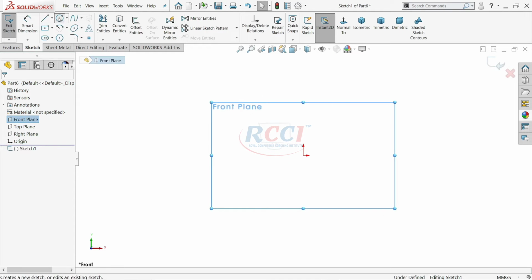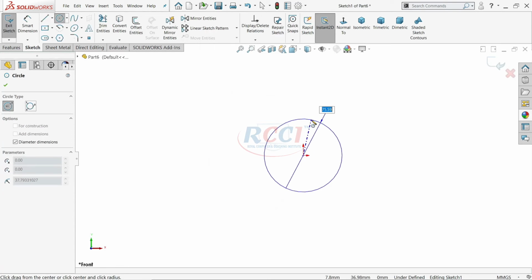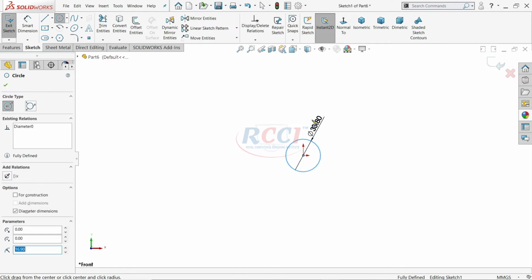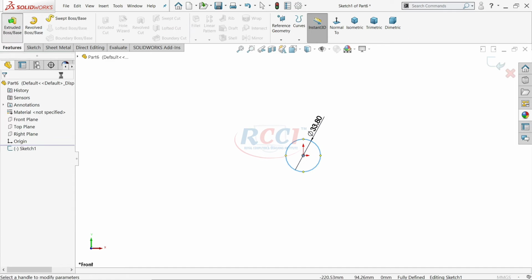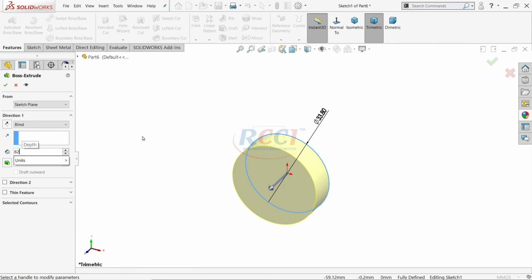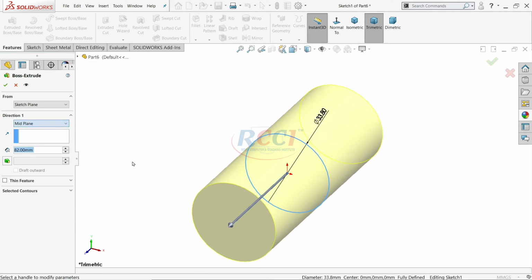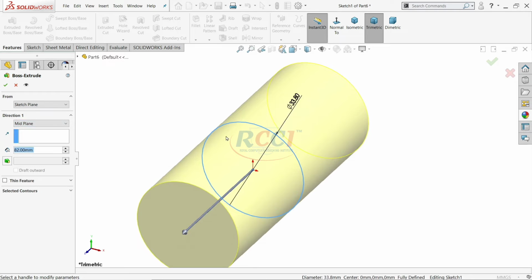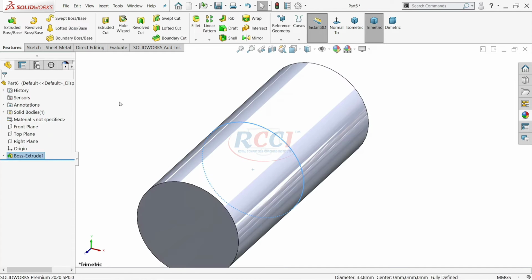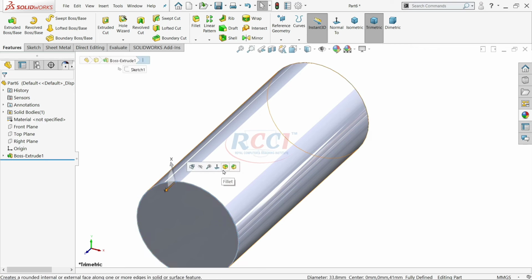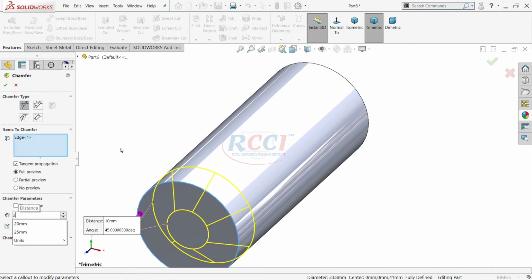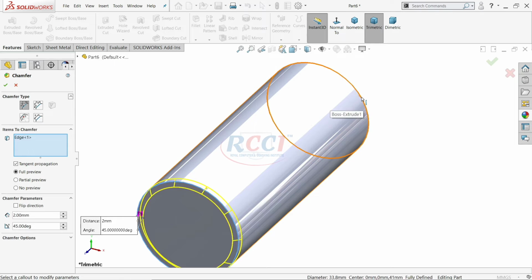Front plane, sketch, draw a circle, and that is 33.8, extrude. 82 we will keep mid plane because it is very useful during assembly. Even though if you click on edge, you will find option fillet chamfer, 2 millimeter 45 degree.